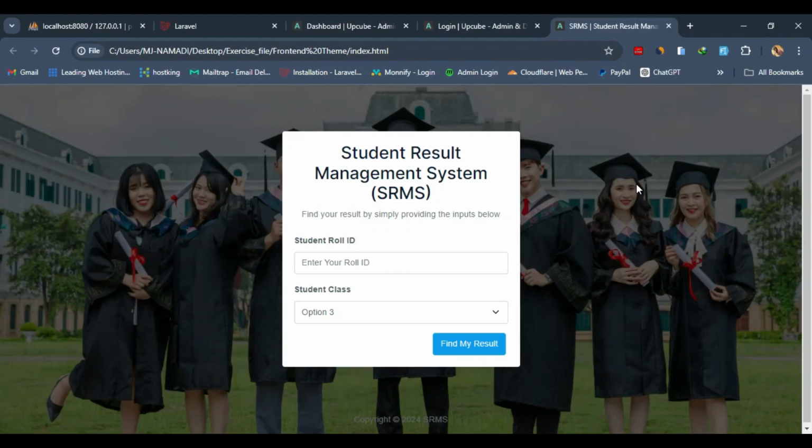In our previous video, we had an overview of both the front-end and back-end theme for this project. And in this video, we're going to be loading our custom admin backend template to our admin's dashboard. So let's go ahead and start the process.